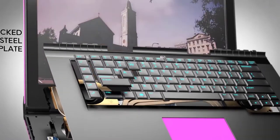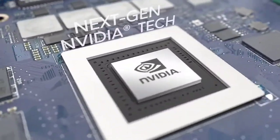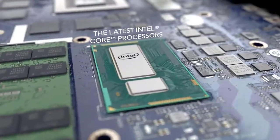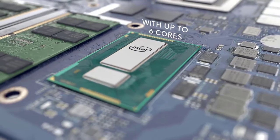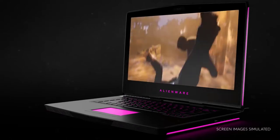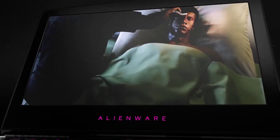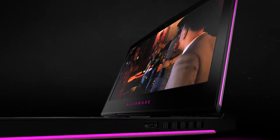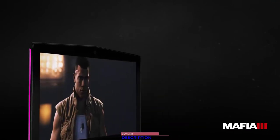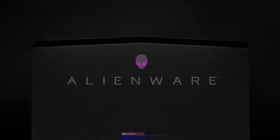Equipped with an Alienware TACDEX keyboard with MQ rollover, featuring the latest NVIDIA 10 series graphics, and optional dynamic overclocking, with the latest and most powerful Intel Core processors. Sporting an expansive LCD screen with 120Hz G-Sync technology, this powerhouse of a machine enables incredibly smooth graphics to get you deeper in the game than ever before. The Alienware 15 offers an intensely immersive experience that doesn't just balance the scales, it tips them in your favor.